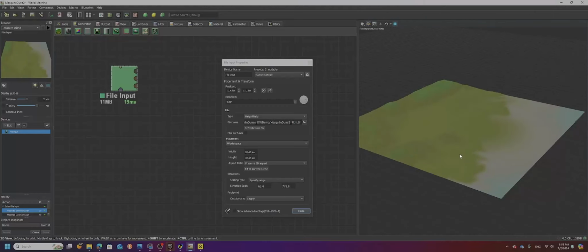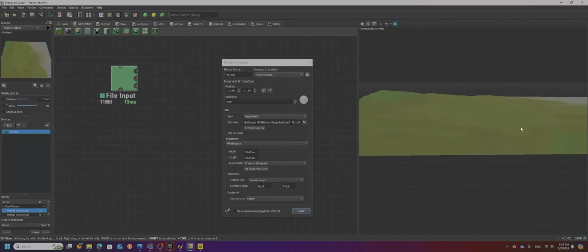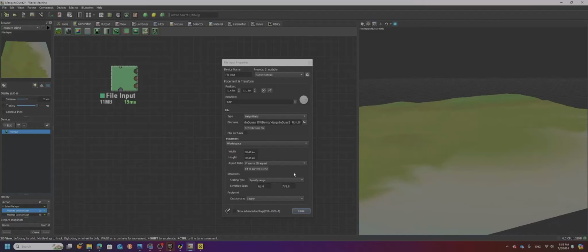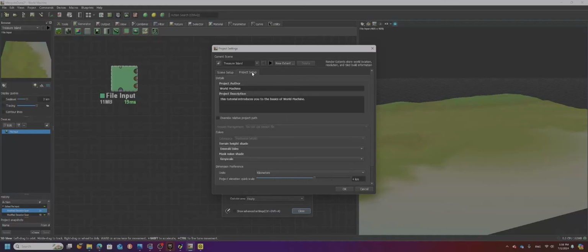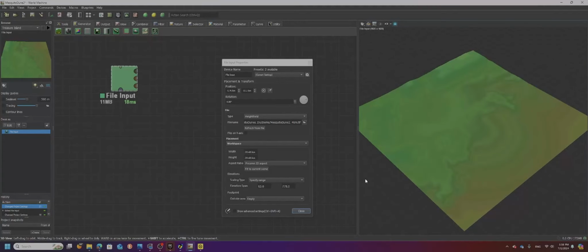And now it kind of squished it down a little bit because this is the reality of that spot that I was in. Okay, this is what it actually looks like. So it's still a pretty significant elevation span from 63 meters up to 778 meters. And if I go back here to project settings, and because this is set by default to 4 kilometers, if I change this down to about 1 kilometer, say okay, what it does is kind of pops that like that. And if I hit fit current scene, okay, it didn't change it.